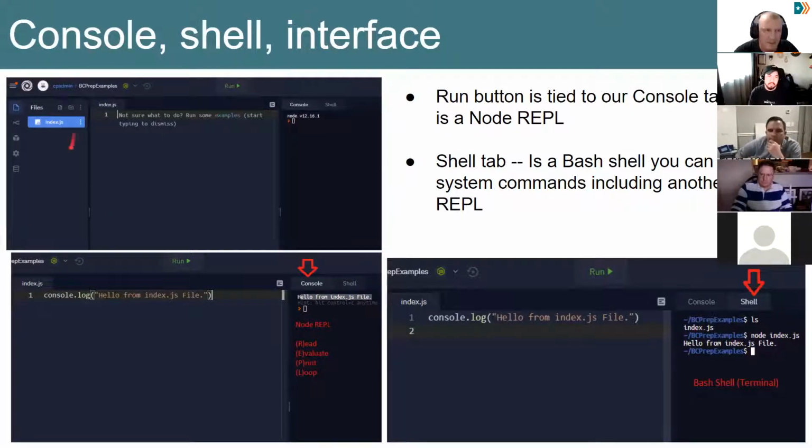All right, so yes, clicking this run button, it's going to automatically run this JS file for you in here. And this console is already a Node REPL, as I have down here. And a REPL, all a REPL really is, is a way for you to read, evaluate, print, and loop.